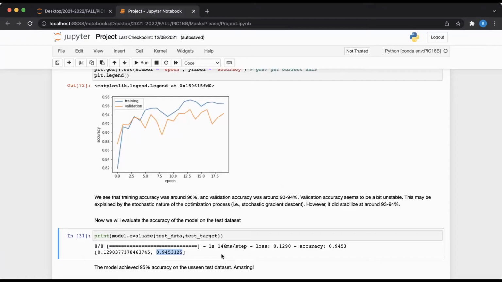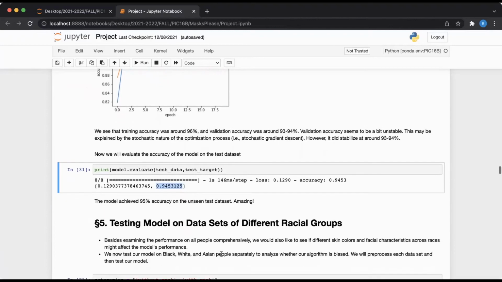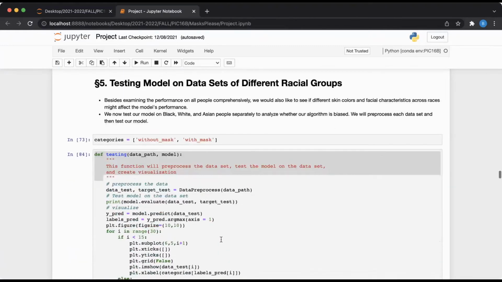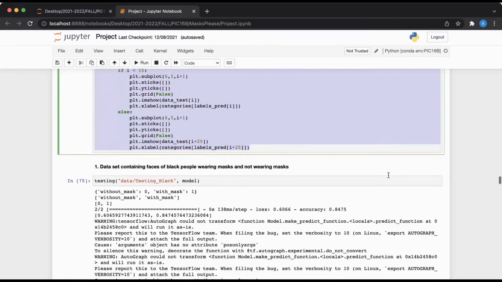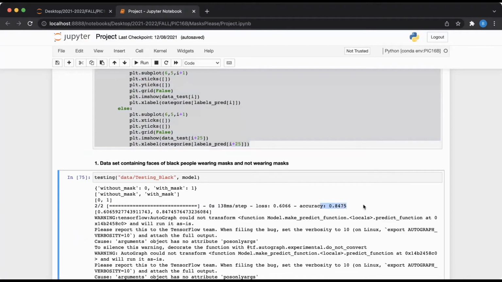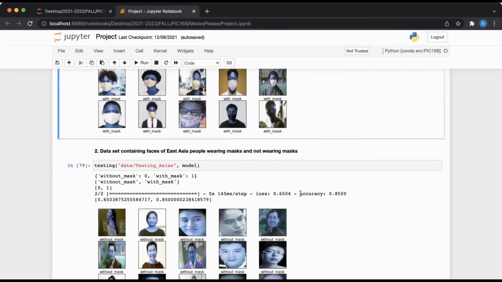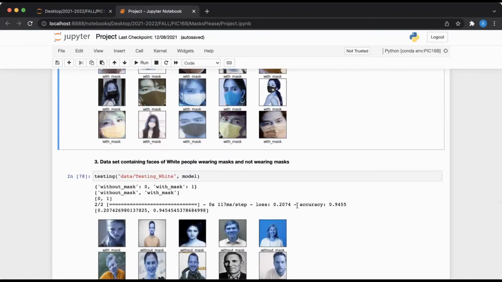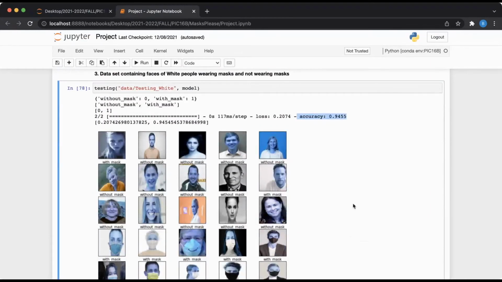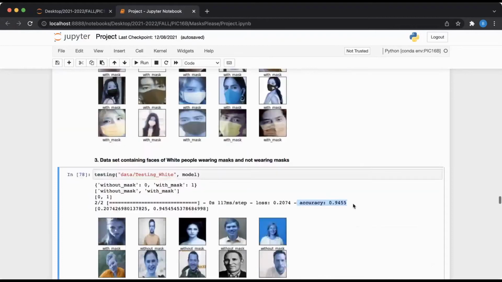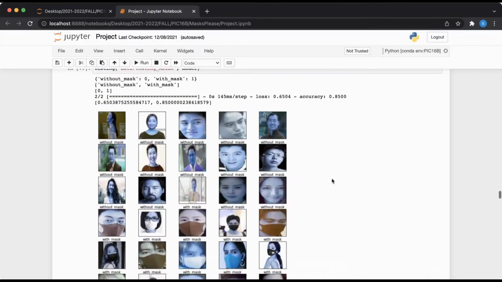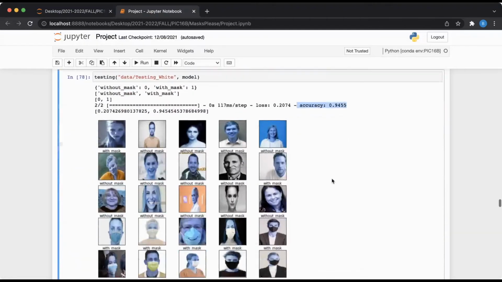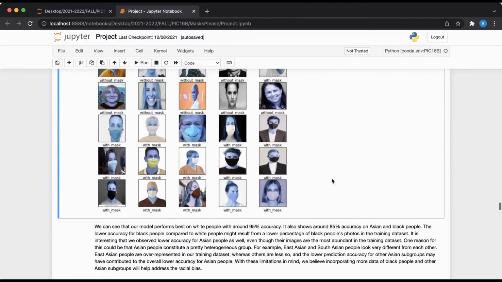Besides evaluating my model in a holistic approach, I would also like to see how it performs on specific groups of my dataset, namely Black people, white people, and Asians. As always, I define a function over here to make my life easier. And we can see that it achieves at around 85% for Black people, 85% for Asians, and around 95% for whites and Americans. This might sound a little counterintuitive because Asians make up the majority of my test dataset. I presume the reason behind this is that Asians itself is a very heterogeneous group, and the program might have a little difficult time analyzing the difference and learning about it.